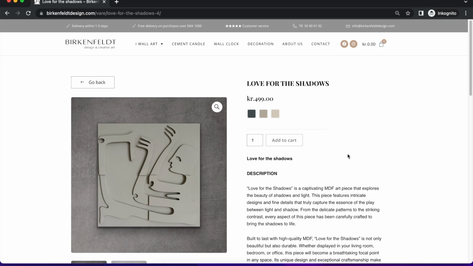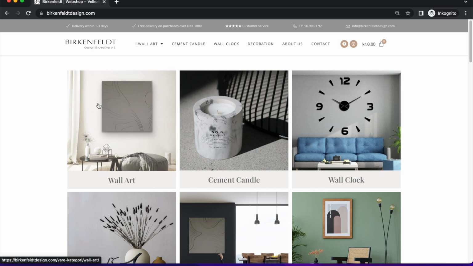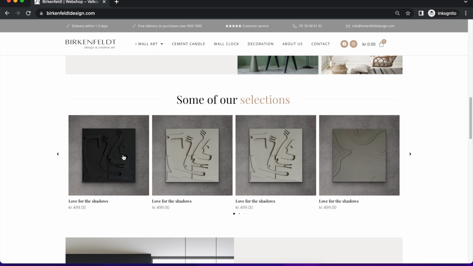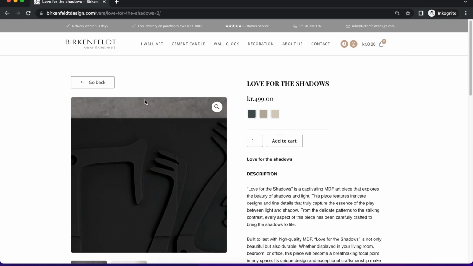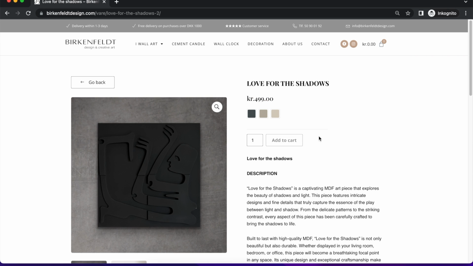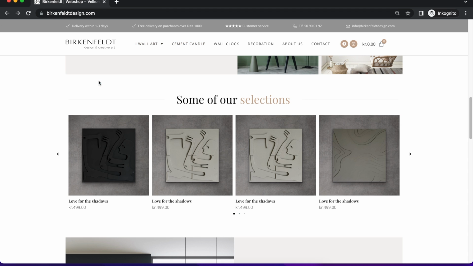Let me go ahead and remove my picture. So right now I'm on the product page. Let's just test this out. I will navigate to the home page and find a product. Let's just choose this black one. And then when I'm done reading the description or viewing the product, I will press the go back button, and then I will be redirected to the exact same place as I was before.